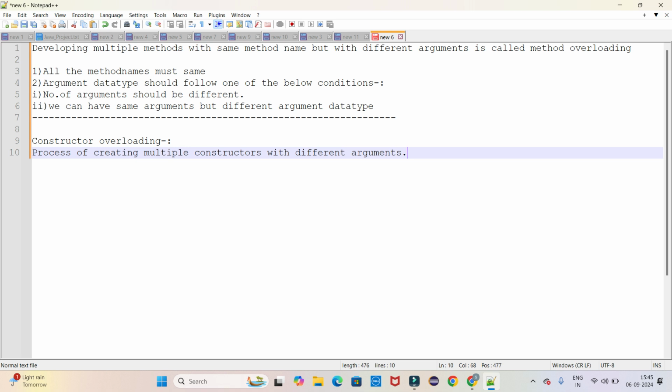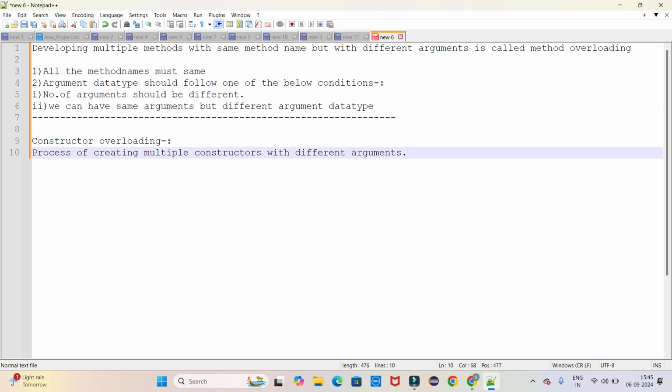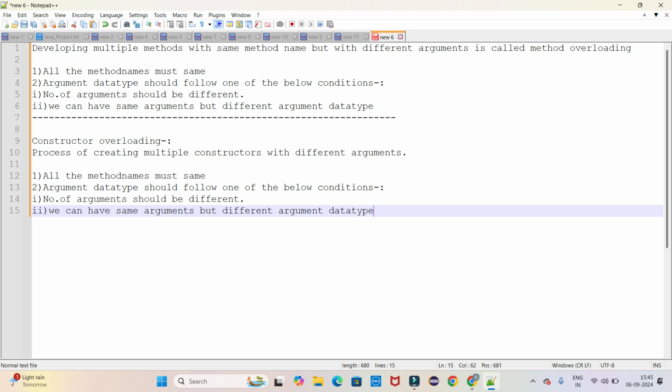These are almost the same, but these are called methods. These points would be mostly the same, I'll just change what is needed. With Windows plus V you can check previously copied things. The first point is that the number of arguments can be different. This is one. Second, the same number of arguments with different data types.